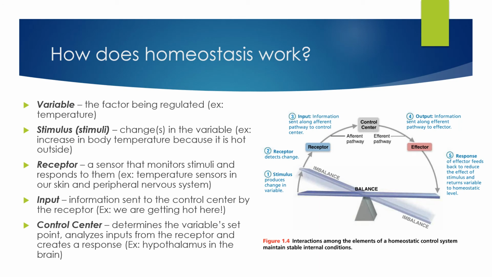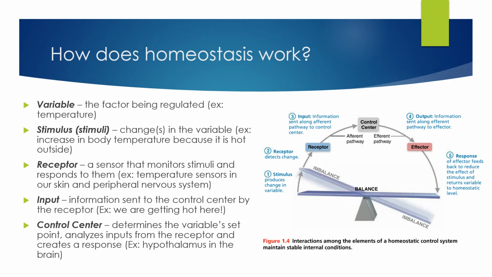So let's take a look at this one in particular. When we talk about homeostasis, we're talking about controlling a particular variable, some factor that we want to regulate in our body. The one I've been talking about most commonly is temperature, because it's the one that seems to make the most sense when you first think about it. But we can also talk about, like I said, blood glucose, or the amount of potassium and sodium in your bodies or in your cells. So there's lots of different variables. So we have many different homeostatic pathways to regulate those variables.